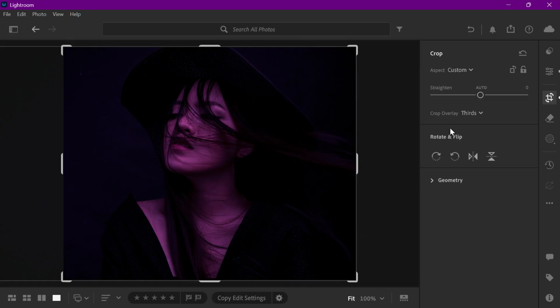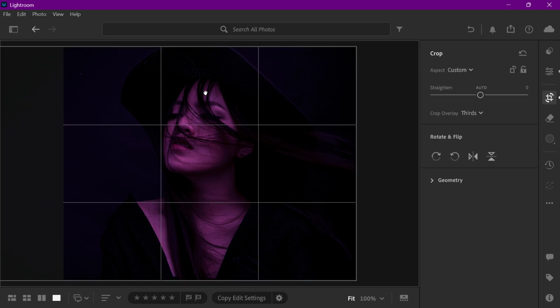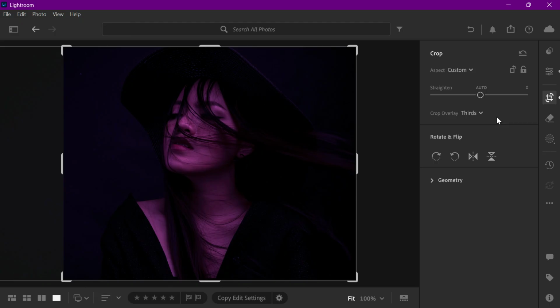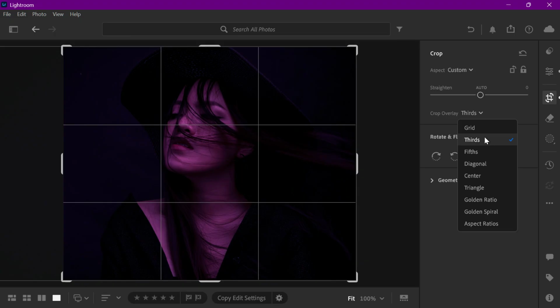One important thing to note is that Lightroom's overlay options are a little more limited than Lightroom Classic. Also, unlike some other editing tools, there is no shortcut like O to cycle through overlays. So if you want to switch guides, you'll need to go back into the overlay menu and select the one you want manually. Here's a quick tip. If you're not sure which overlay to use, start with Rule of Thirds. It works well for most photos, especially portraits, landscapes, and everyday content. It's clean, simple, and effective, and it helps you frame your subject in a way that looks instantly better.